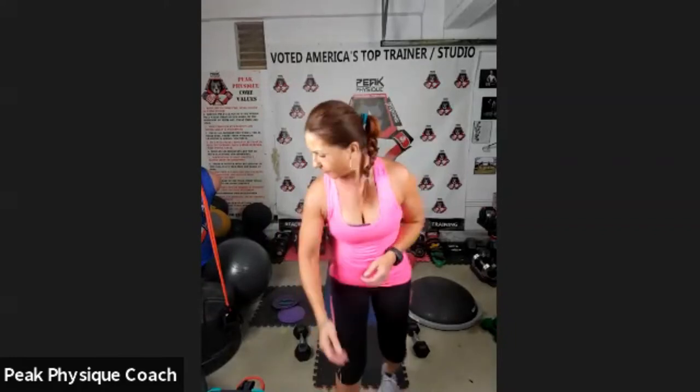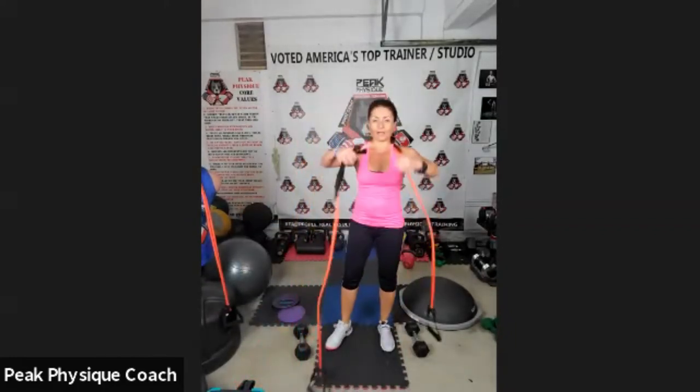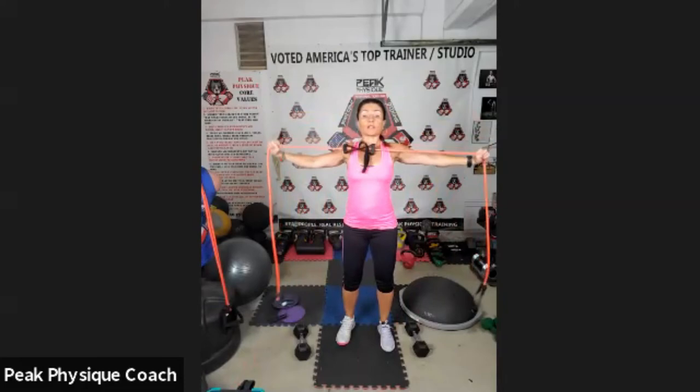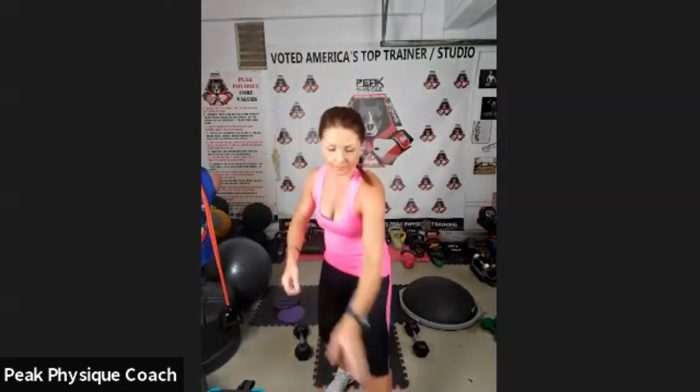And time, back up, right away with that band. So if you have a short band, like for instance, Clara has that shoulder band, you can grab it here and then try to stretch. So the handles are down there, okay? Try to stretch that band this way. Go. There you go. Just watch those handles so they're not gonna hit you.